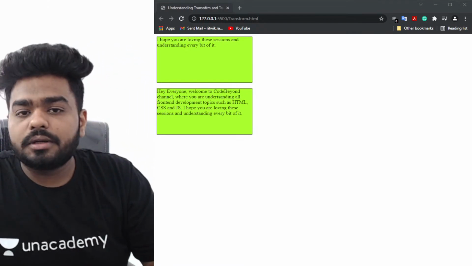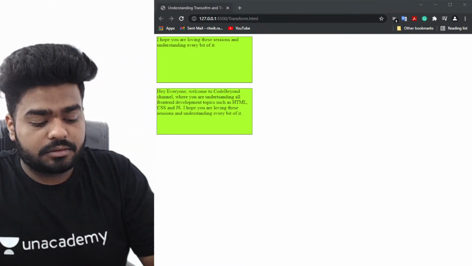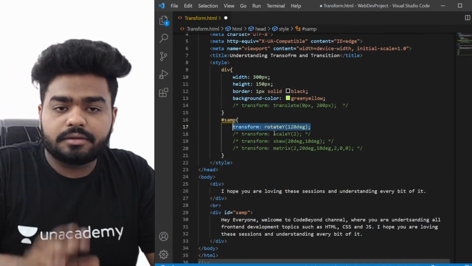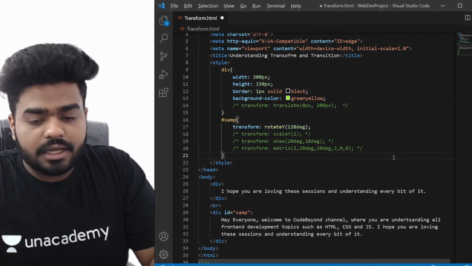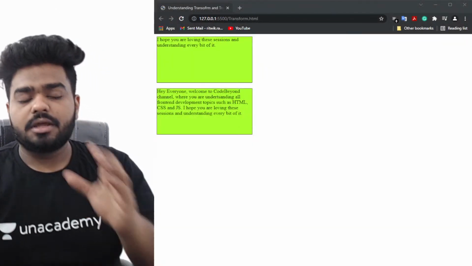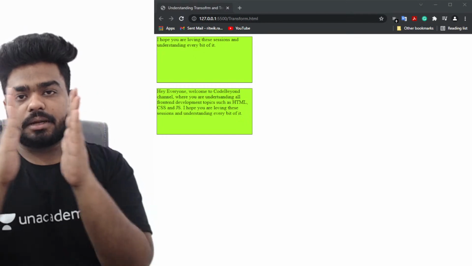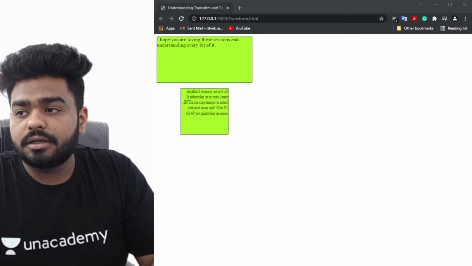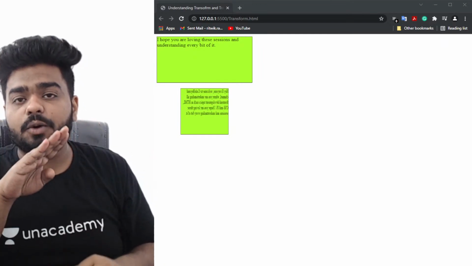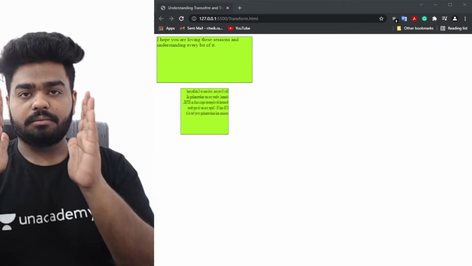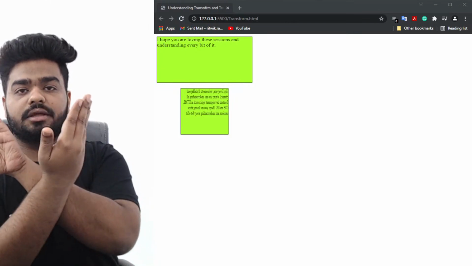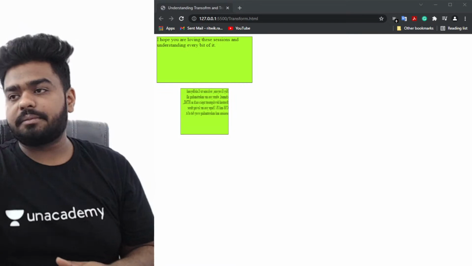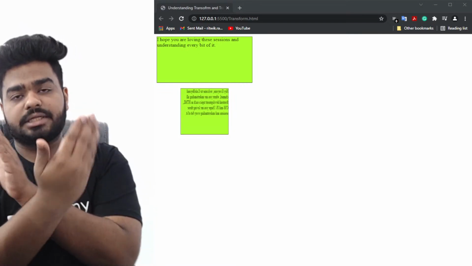Okay, so have a look. I am uncommenting this rotate y thing. Fine. I've not saved it. Have a look in the browser. What's gonna happen? So this is my div. It's gonna compress from here. Okay. So have a look what is happening. It's compressing. The text now went to the right hand side. Why? Because the box is moving like this. So it's moving completely like 120 degree, and the text came this side and the box got compressed.